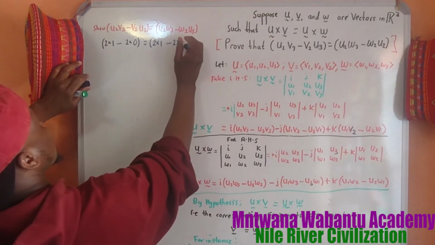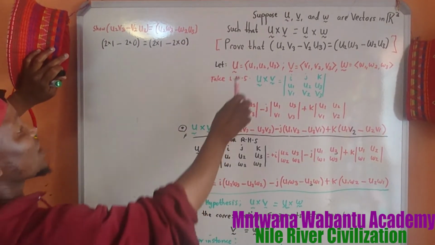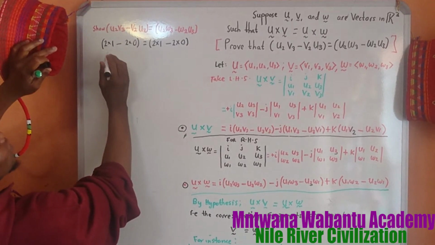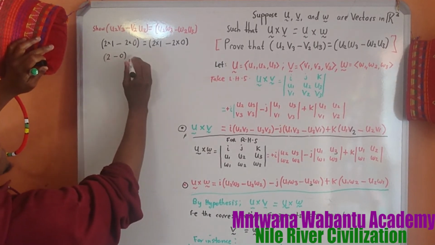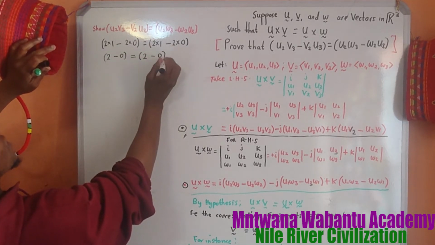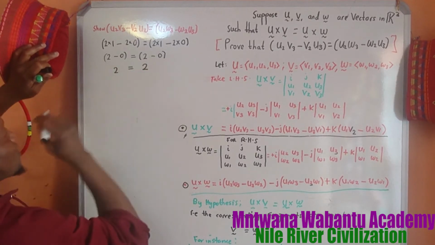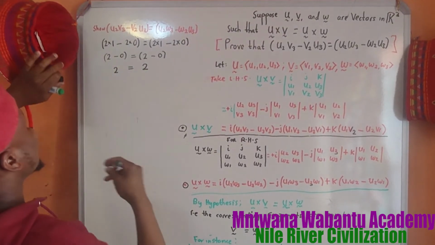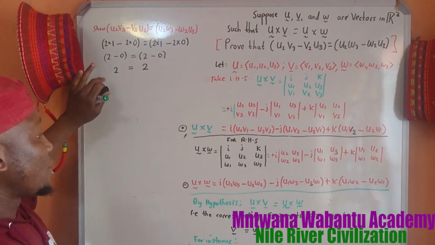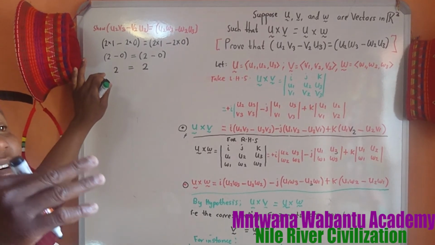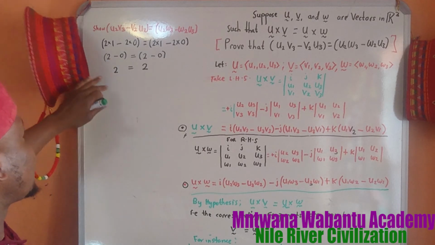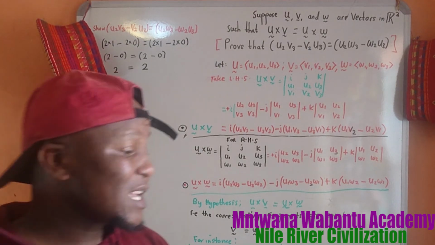What is u3? u3 equals 0. So we see now, even when you substitute the same values in here, left hand side is going to be right hand side, because 2 times 1 equals 2, minus 0 is 2, and on the right hand side, 2 times 0... 2 minus 0. So we see left hand side 2 equals 2. Then, since left hand side equals right hand side, we have proven, we have shown from the hypotheses, and we have validated using an example here. And that's how you answer this question.